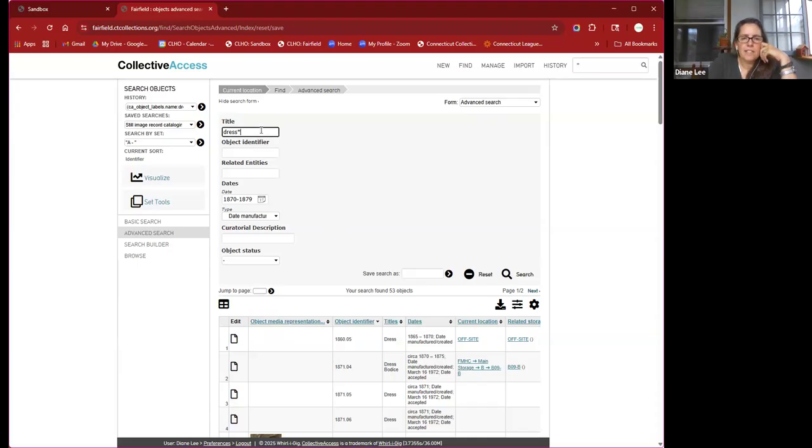A little word about the asterisk on this end. It does do kind of the Boolean searching, so much like the asterisk that I always use in that quick search form. If you're putting it at the end of something, so I put the dress and the asterisk, that means it'll look for the word dress and then anything else after it. So if I have dresses, it'll look for dress or dresses. Most likely everything will be dress, but you never know the way people enter stuff sometimes. So that's just an easy way to pull everything.